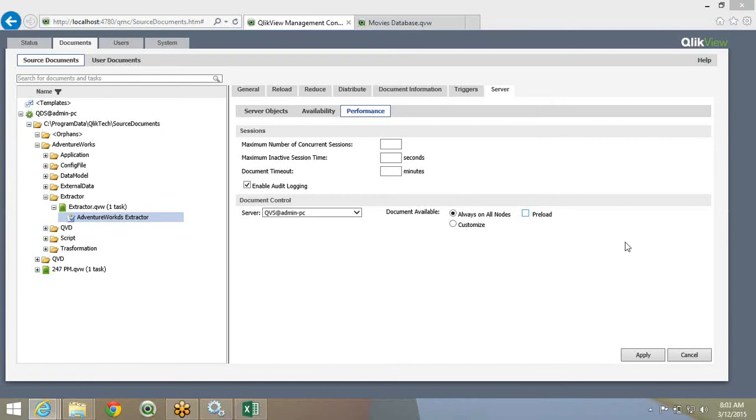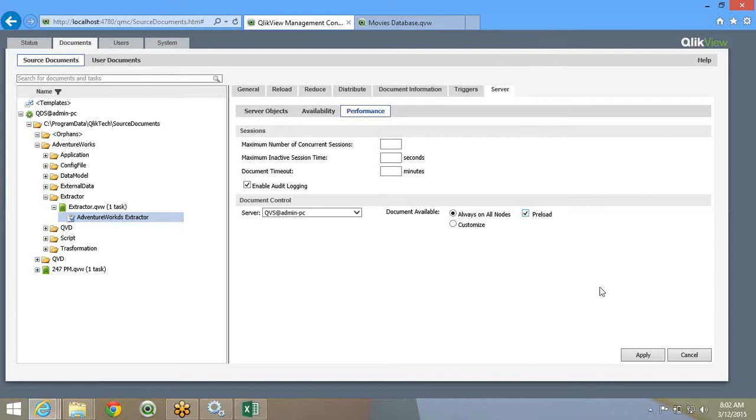In case you want to make sure that the lag is not there, you can say preload. What preload does is, before going to the RAM, all the calculations will be calculated and refreshed and be there. So when the user logs in, the calculation time will be less. That depends on how you want it. The best practice is to apply it for all the applications.